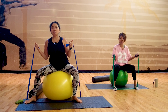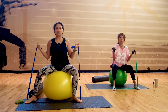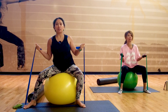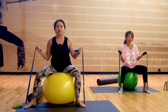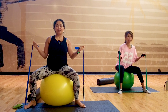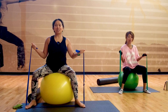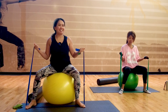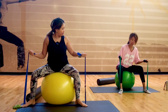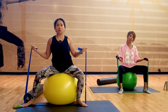Breathe in and breathe out — tension on your toes. Keeping your big toes planted on the ground to engage as we make circles. Five, four, three, two, one. And then reverse — ten, nine. Feels good on your pelvic floor, right? Eight — and if you can open your knees out more, there you go. Feel the stretch. Three, two, one.